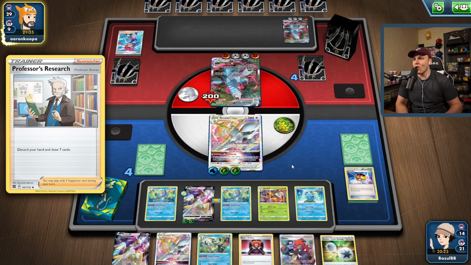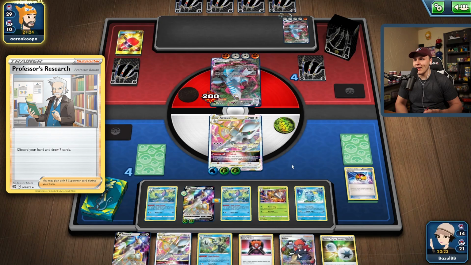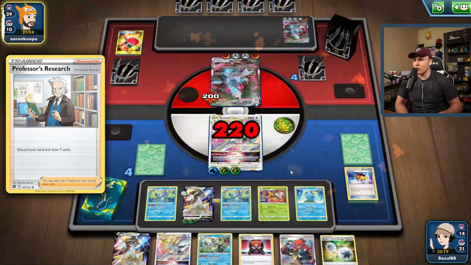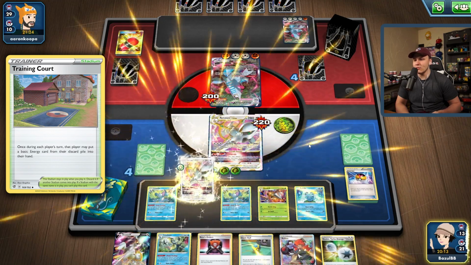A Crushing Hammer off the Skyla from my opponent. Let's see if it works for them. They're going with it too. It is a Tails, so love to see that. I might try to make my opponent work for their knockouts a little bit harder as well. I might go DTE, Retreat, and then get that Training Court. I actually think we might be able to pull this one off. It's actually looking pretty good.